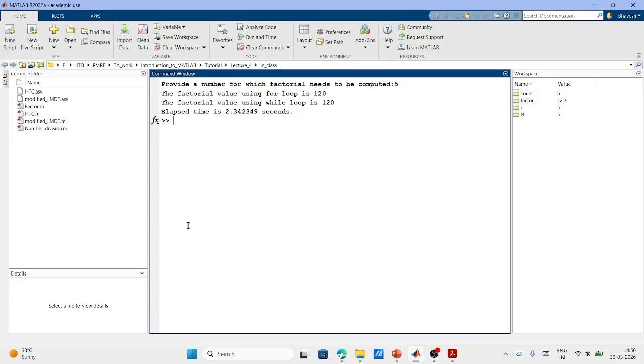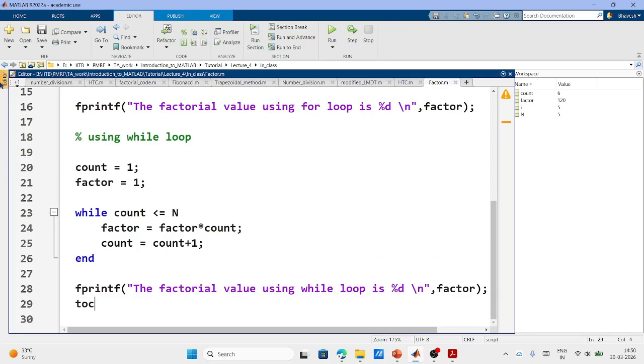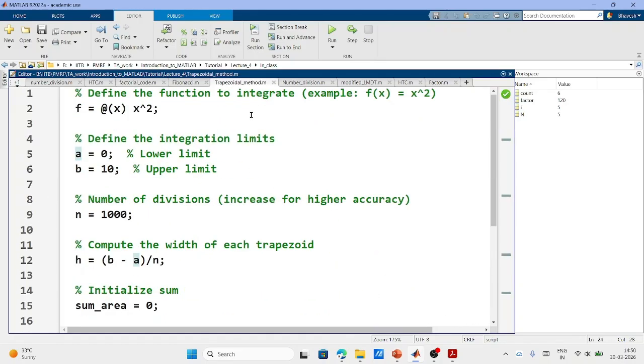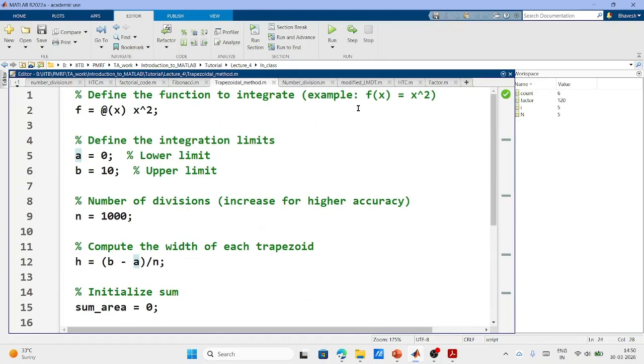Since we are out of time, I will just go through the previous code that I have already created, and then explain that part to you, right? So first you have to define which function you want to integrate. Okay, so let's say I want to integrate the parabola for this example. So I have defined the function f by this part.